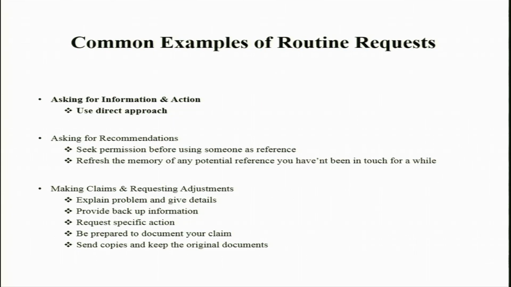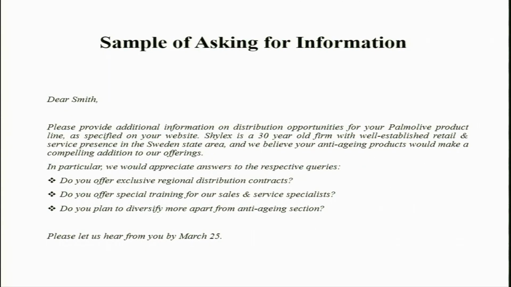That is a common, regular phenomenon where I believe the receiver is also somewhere clear that they will be getting these kinds of requests. For example, if it is a salesperson, for sure I will be asking him for sales reports of his area. So, he is aware of what I can ask him to do. So, if you are asking for some information, go for the direct approach. I will be showing you a sample of how you can frame the sentence.